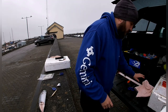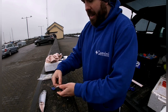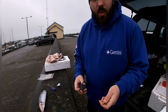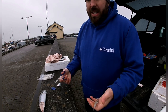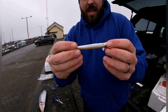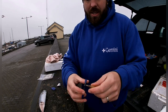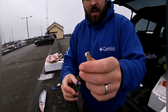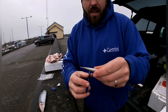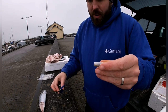For the middle hook, I'm going to put a bit of sand eel on. Not really something I'd be using an awful lot in the winter, but doing a bit of species hunting and it is just a pleasure session, so there's no harm to change it up a bit. I have a small, medium type sand eel. What I like to do is take your scissors, cut off the head — just behind the eyes is where I like to go, just behind the little hole on them.